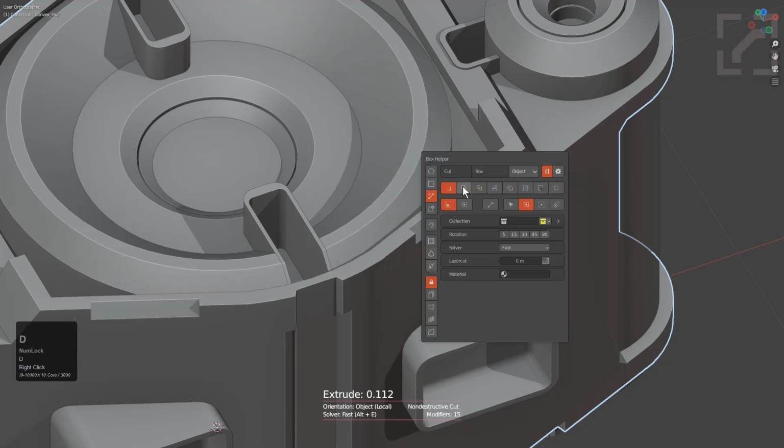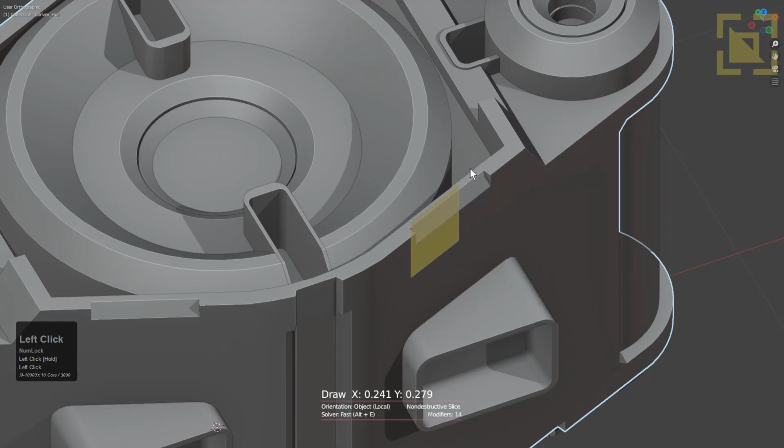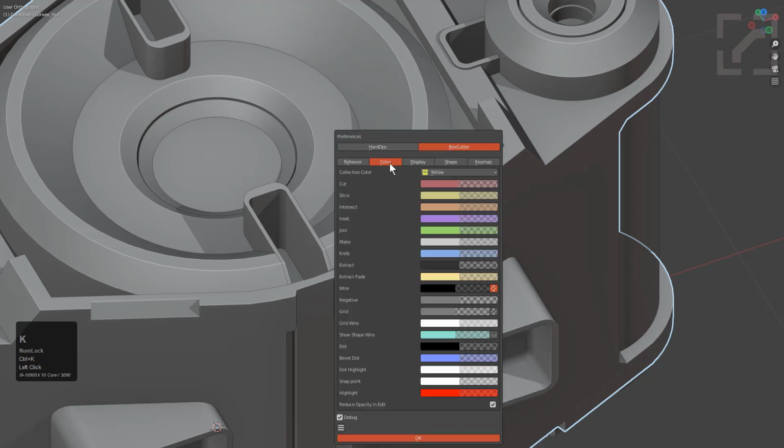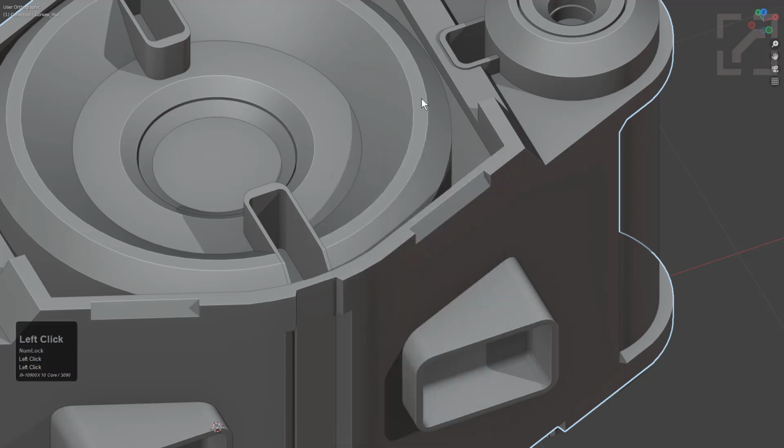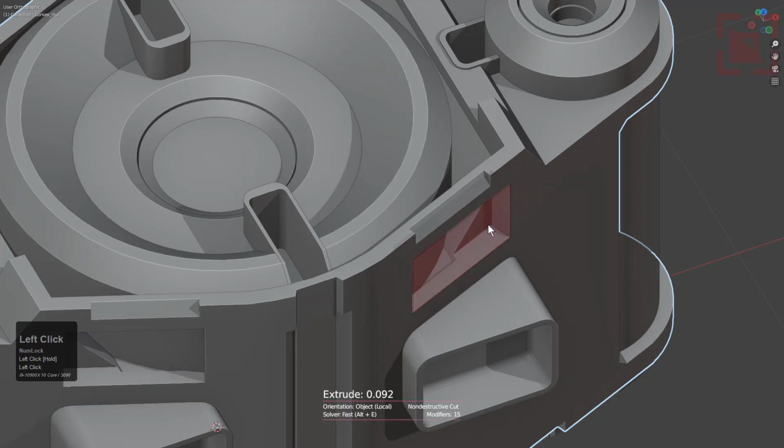If we were to press D and just switch over to slice, we're able to draw a yellow shape with a yellow border, which at first we thought seemed like a pretty good idea. With intersect, an orange border with the orange shape, that intersect cuts out the shape. But really, it's something that you can change at your own whim just by going under your color preferences and toggling off the toggle for use mode at the opposite side of wire inside of your preferences. I'm just letting users know that there are options for you to change your color display type on the fly. However, I've already returned back to the default because it is my favorite.